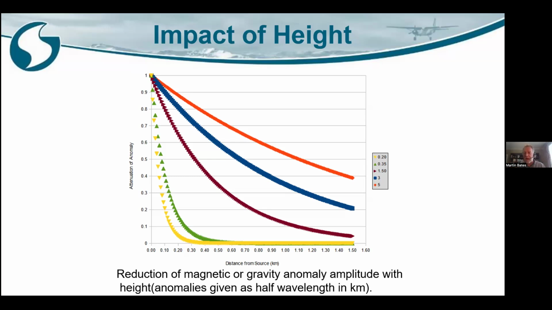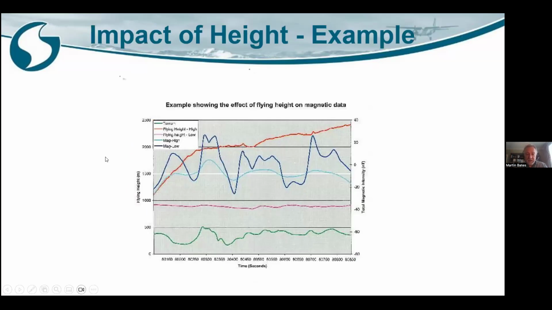Big. So this is why when you fly over the geology, you see signal from the near surface in the magnetics and the gravity, in greater detail than you see from the deeper surface. It's much deeper down, so you see less detail. And obviously, the same thing happens if you fly high above the ground: you have the same reduction in signal. So we want to be low. And that just sort of gives you an example.